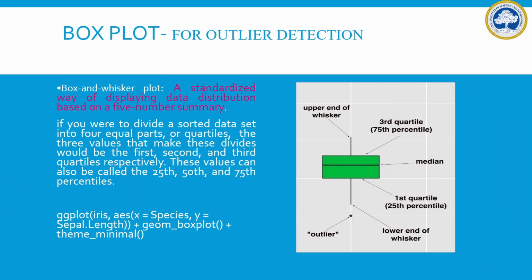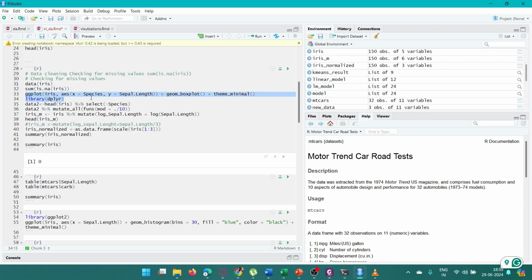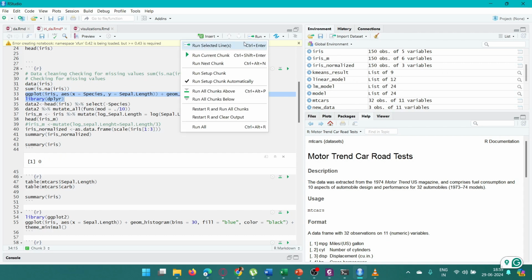Let us explore the second issue of raw data, that is outliers. Already we have discussed that outliers can be detected by using a box plot or box and whisker plot. So here outliers could be available at the lowest end or the top end, after the upper end of the whisker. Let us use this box plot to find the outliers in the iris dataset in our environment. So this is the command used for plotting.